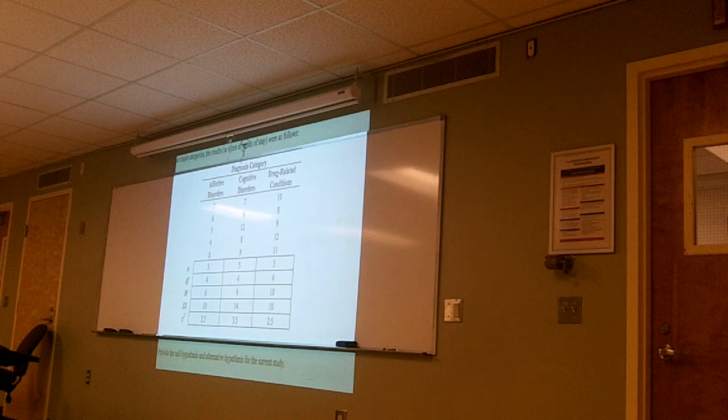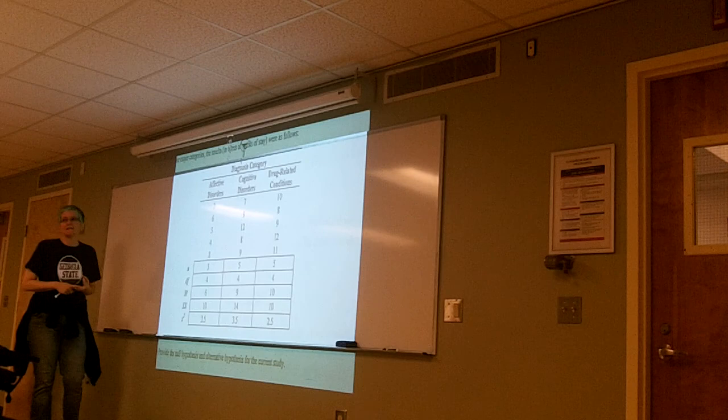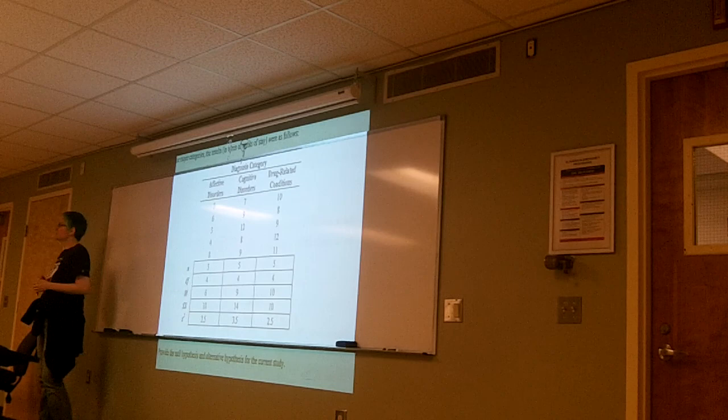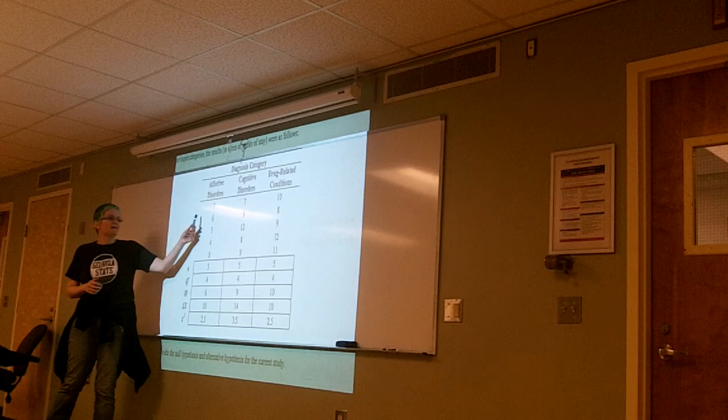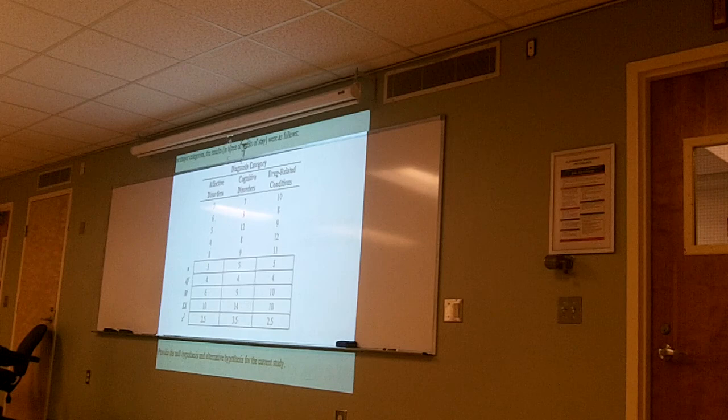We're going to look at people with affective disorders, cognitive disorders, and drug-related conditions. So the three different categories of disorder, and the researcher gathers data from the five most recent patients to check out in terms of how long each of those patients stayed in the hospital. Okay, the five most recent patients with each diagnosis, and takes that data and then performs some basic descriptive calculations.